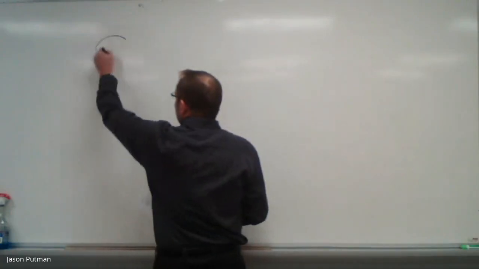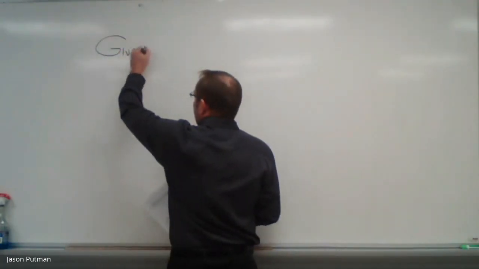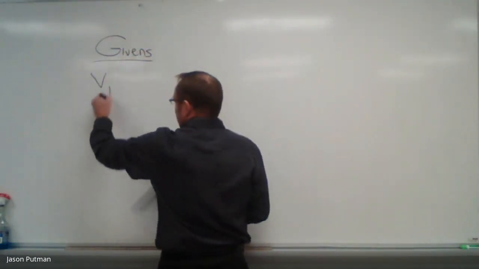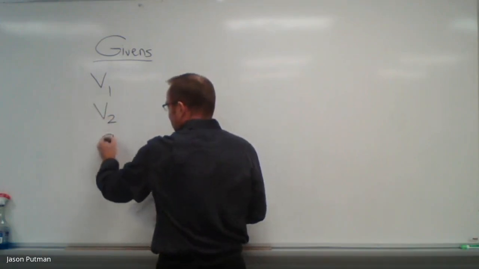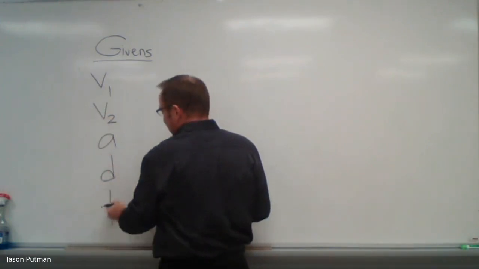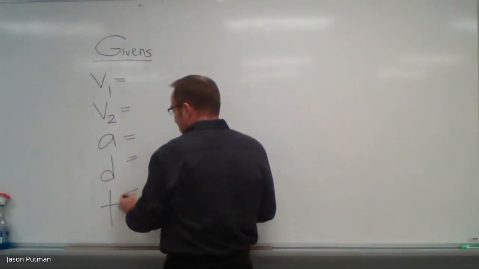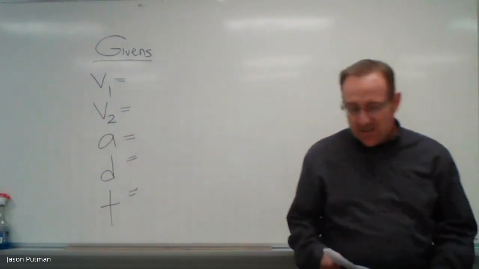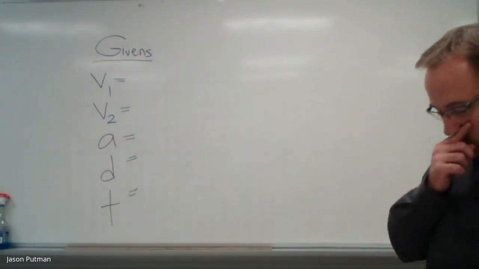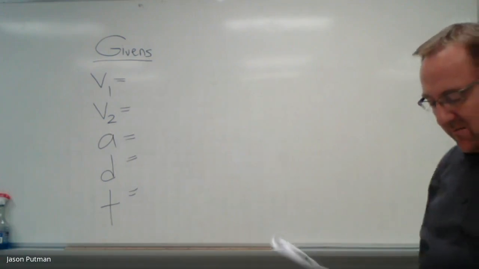Let's do example 2. So without even reading it, the very first thing you should do on any question now is write a givens list. Like set yourself up for the fact that you know that you have to identify variables and it's always the same 5. So I would write out a givens list blank and fill it in as you're reading the question. Sometimes it's easier that way.